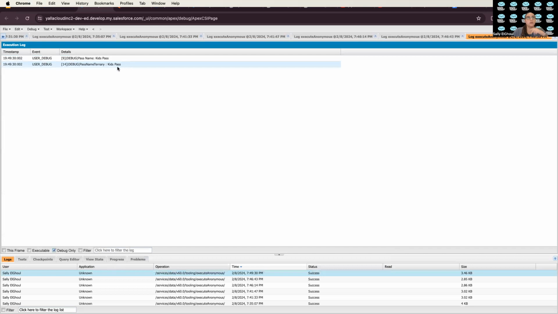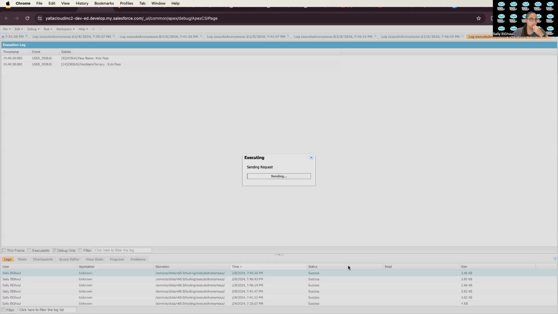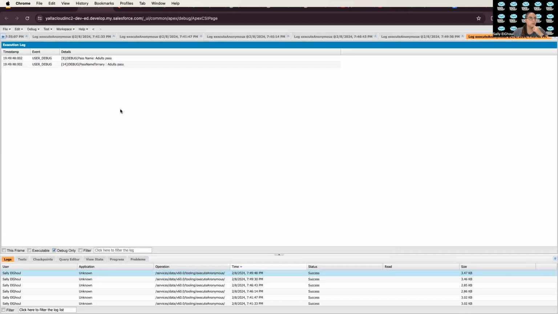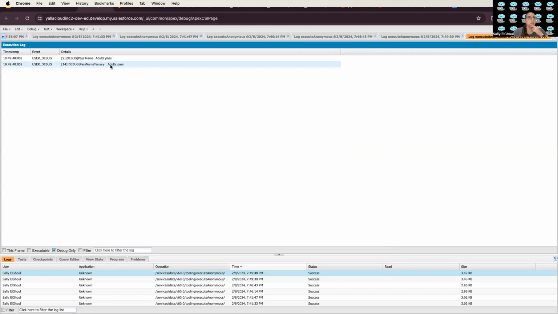So I got kids pass in ternary operator too. Let's see it in action. If I have here 25, it's greater than 18. So I'm expecting adults pass in both. I will execute now. And if I see here, I have adults pass and adults pass for the ternary as well.